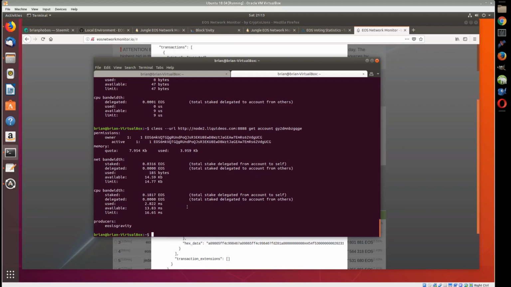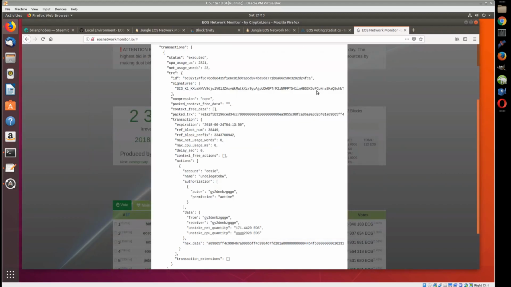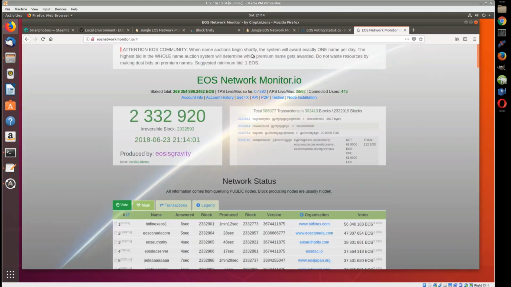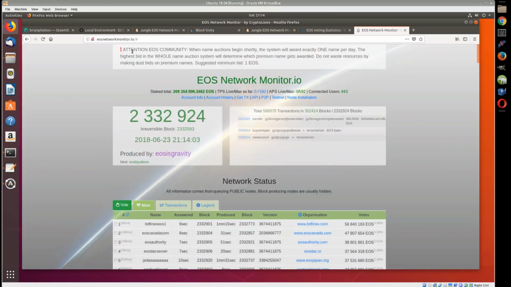But for the most part for this video, I don't want to go any further into trying to create the 12-letter accounts. Just remember that. And if you look at this, these people trying to register accounts that are less than 12 characters, here's a good warning. It says, attention EOS community.